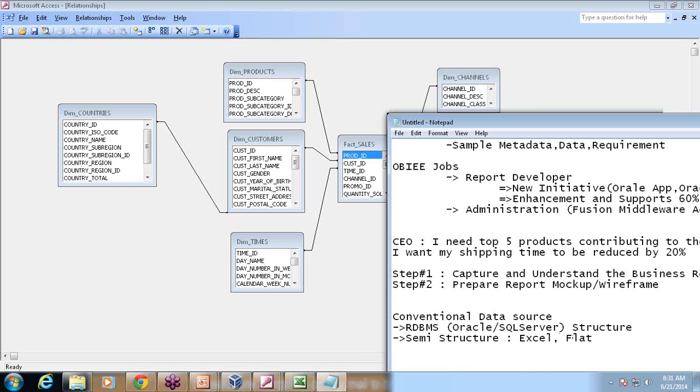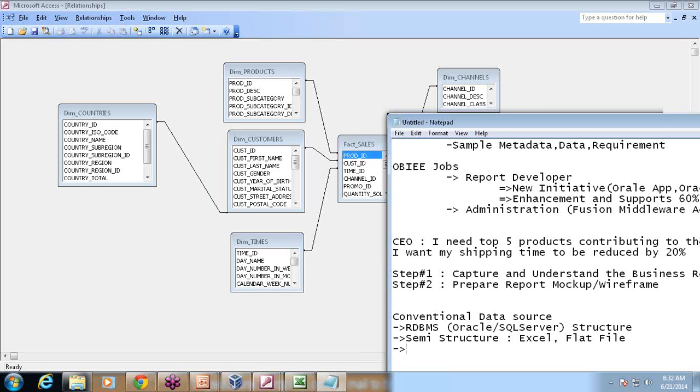Flat file, maybe you extracted some data from some tool. Recently we were working on a project called PeopleSoft campus recruitment. We wanted data from them. They supply data to us in a flat file, and they do not allow us to connect to their system because of their confidentiality. So they mask the data and they give us a flat file. It may also be possible. Right?